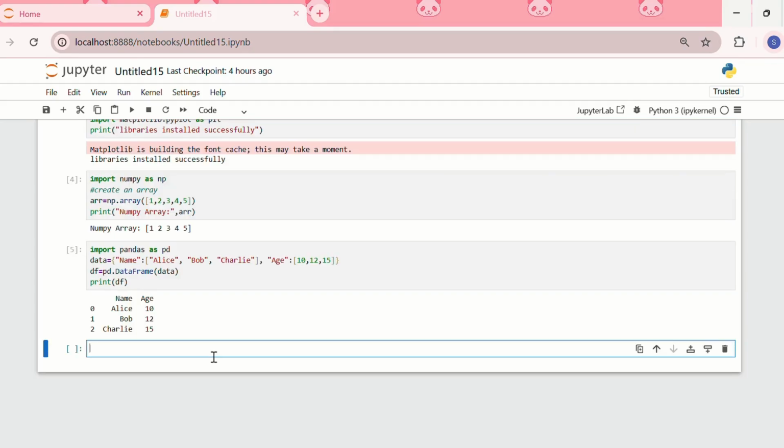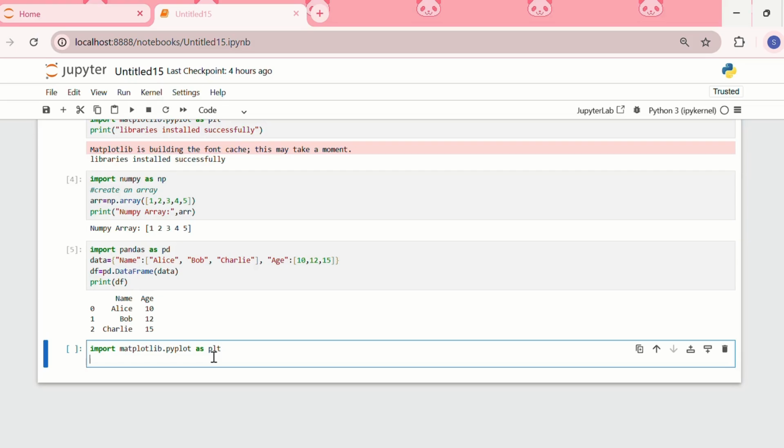Let me give you a third example of using Matplotlib. So for that, we'll first import matplotlib.pyplot as plt, and then I am just creating a simple plot.